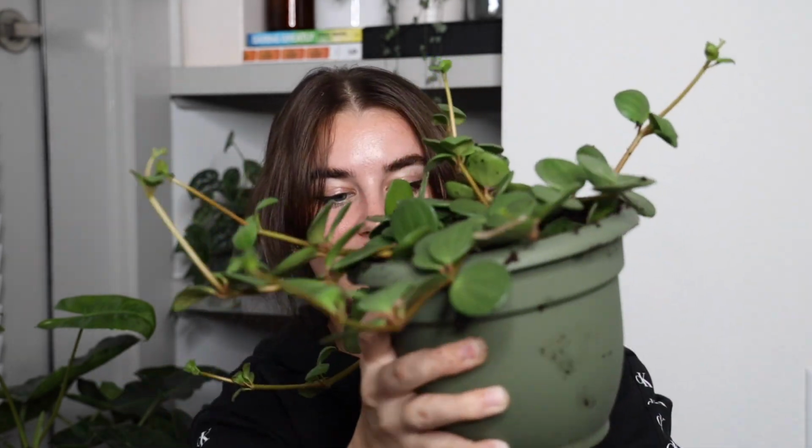Okay, so now that's all potted up too. It's all happy in there, and I hope this does better because I really want to make it thrive. I just want it to be happy, but obviously you can't win them all. I'm going to wash these leaves off afterwards, and I'm not going to water any of these just because the soil that I used was very wet already. So I'm not going to water any of these.